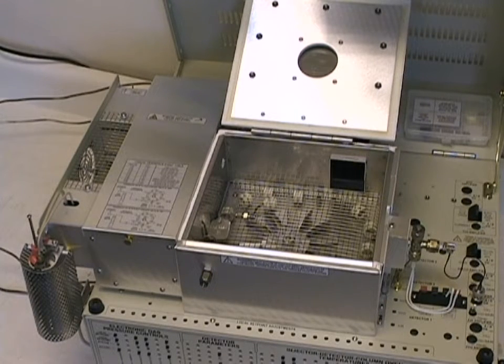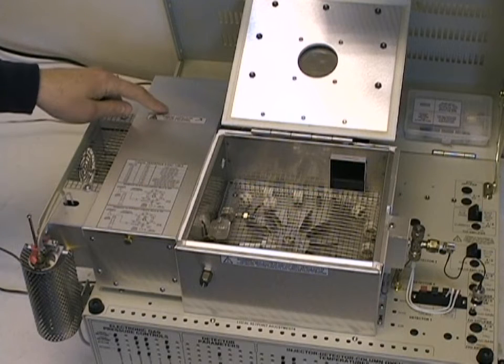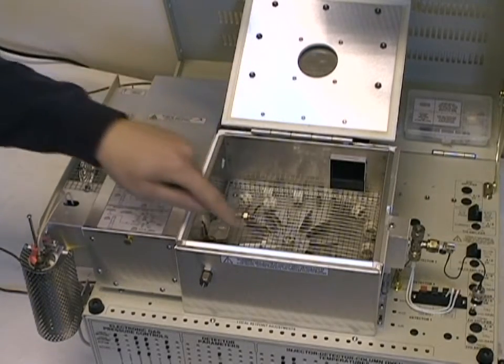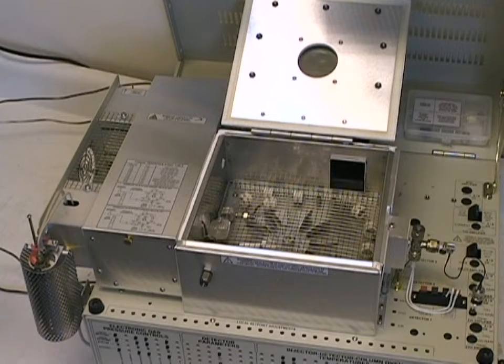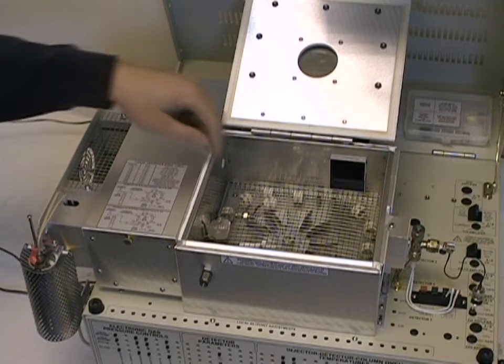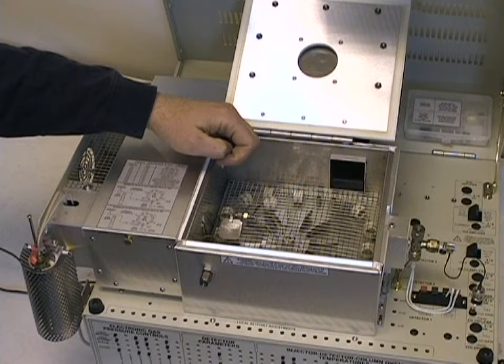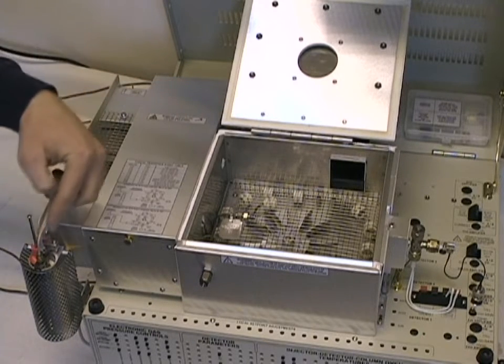Here are the inside components of the 910 Headspace GC. We can see there is a side oven for the gas sampling valve, which allows you to take a sample of your gas without fear of condensation by keeping the valve hot and warm. The large 8-inch column oven is where your analytical column will go, and in this particular system, we can see a clearly labeled fitting marked Column In, which will allow you to bring your gas sample from the Headspace Analyzer to the head of the column.